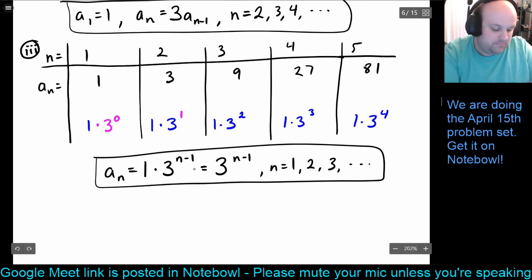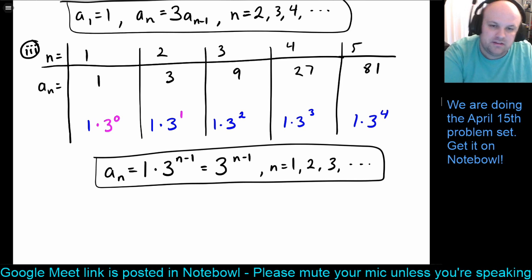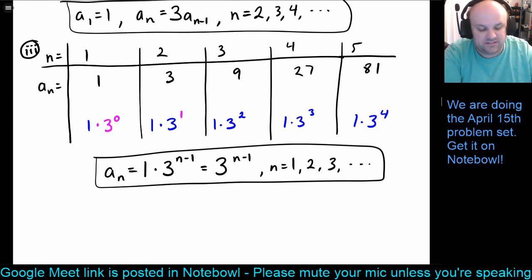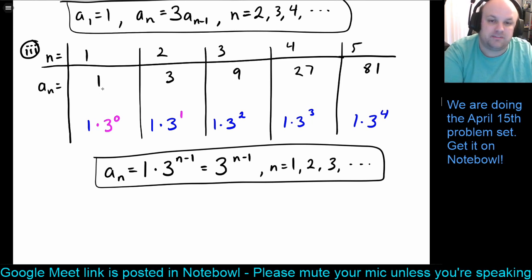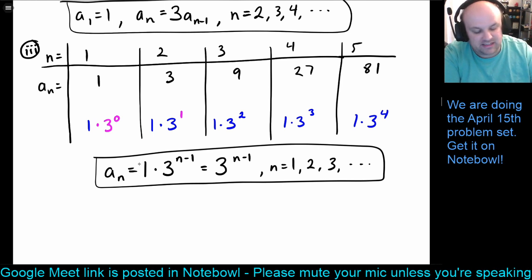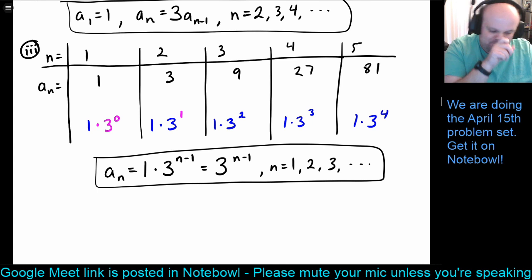Right, so you could leave it like this if you wanted. You can simplify it to this. The reason I left the 1 at first is that maybe we started here with a 4 or something, and then we just kept multiplying 4 by 3 over and over. In that case, you'd want to leave that number there. Right?